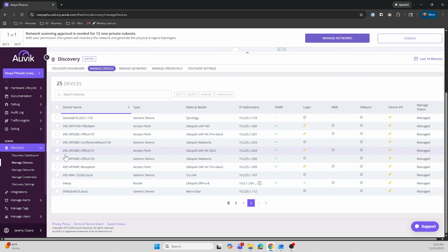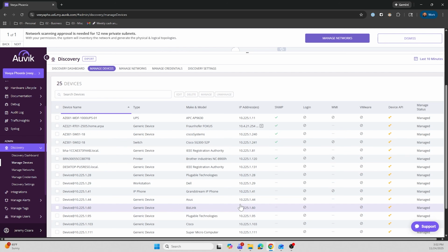The key is this manage device section is giving us a roadmap of all the credentials that we need to add. Remember, Auvik's going to do its best to fill in the gaps. It's going to use ARP table lookups and MAC address lookups and be like, I think I kind of see what's going on. Even without credentials, we saw the topology evolve. It's like, aha, I think that's the router. I think that's the internet. But it's trying to piece together the puzzle blindfolded. As you add credentials, it will truly get a lay of the land.